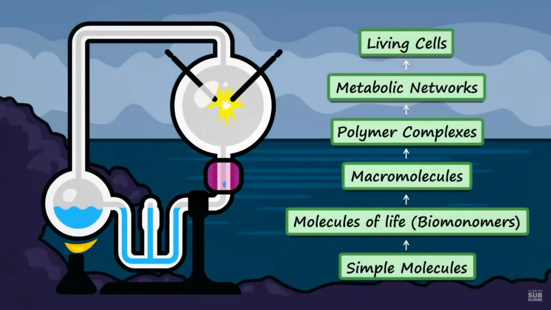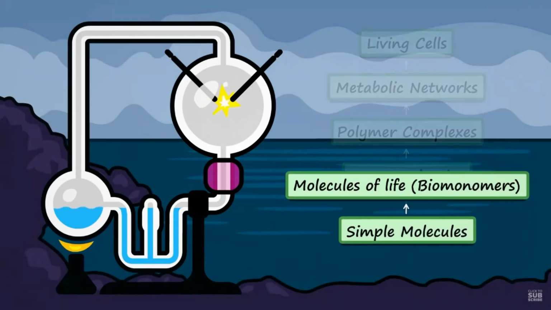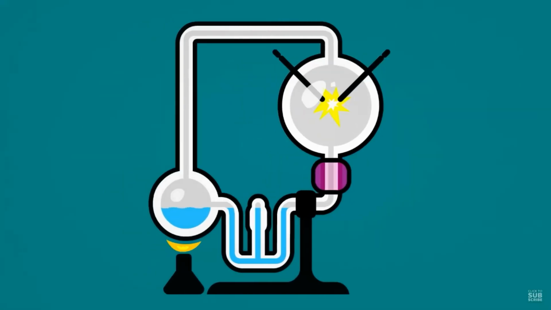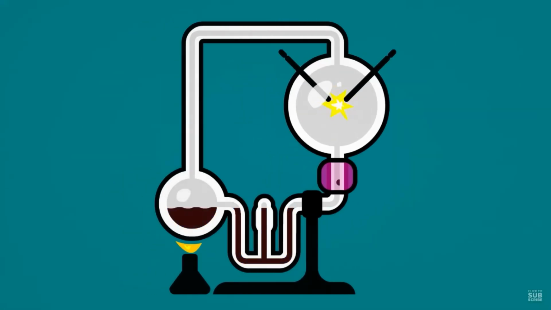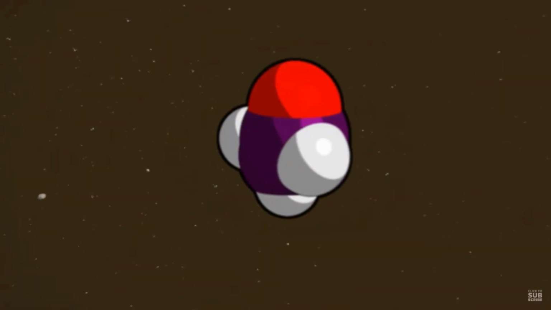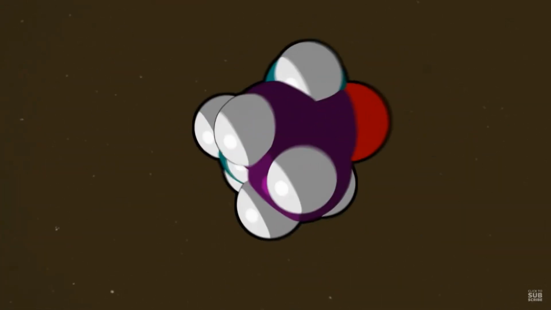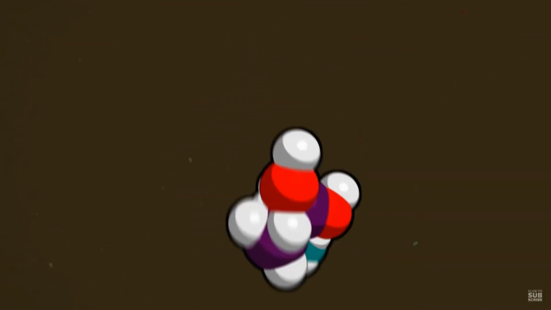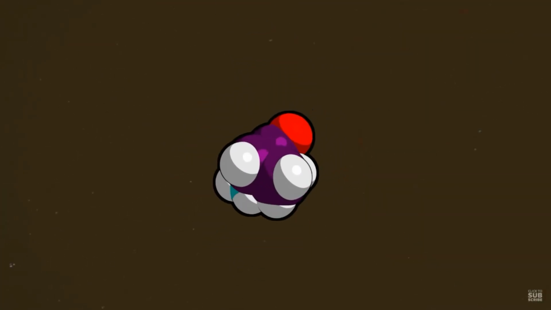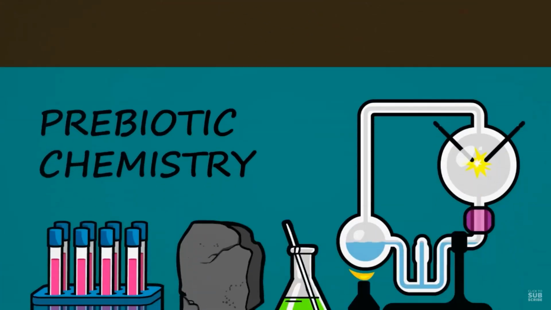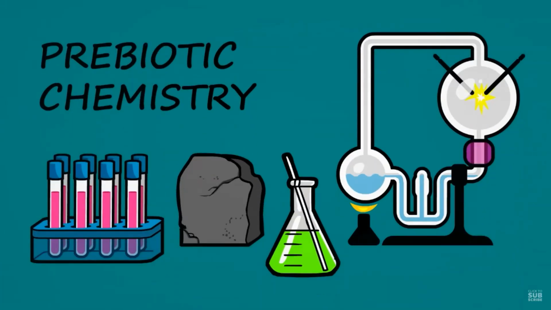The goal of the experiment was not to create life, but to simply test the first step in Oparin's model. Can simple chemistry naturally give rise to the complex molecules of life? After running the experiment for just 1 week, their ocean became brownish black. Careful analysis revealed that through a series of reactions, many complex molecules had been produced. Among these were amino acids, special molecules of life that we once thought could only be built inside the bodies of living creatures. This was a pivotal breakthrough in science, so significant, in fact, that it gave rise to an entirely new field of research now known as prebiotic chemistry.